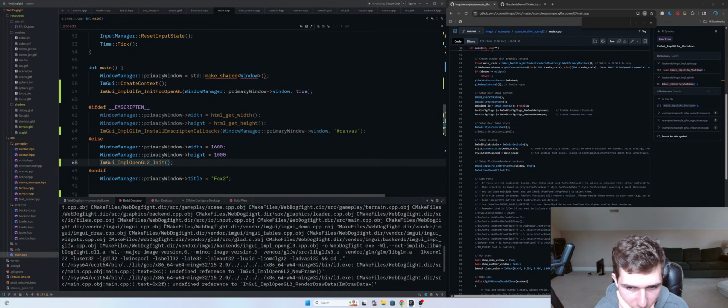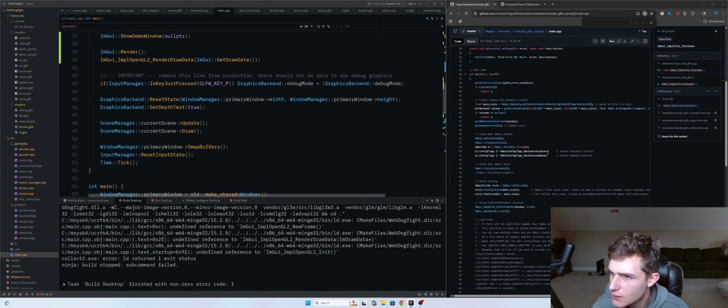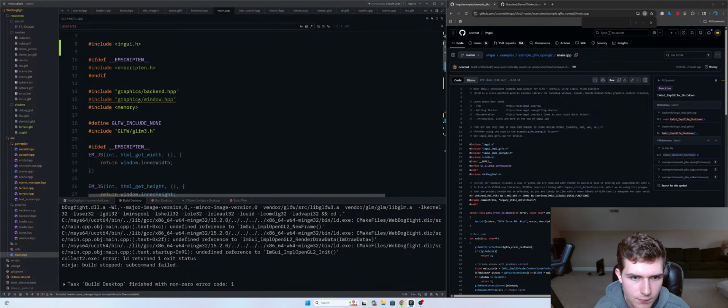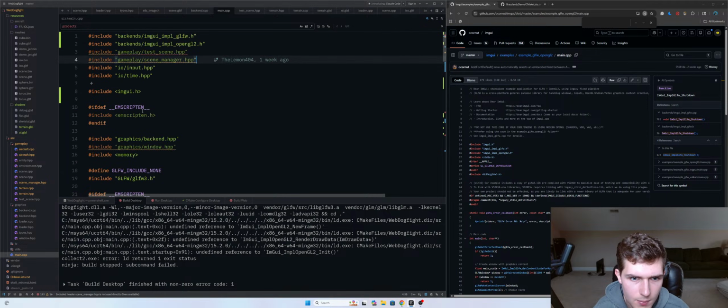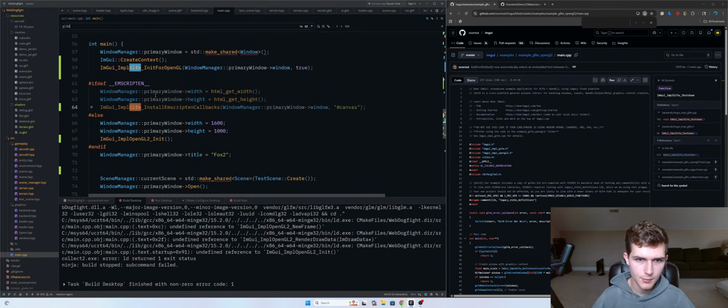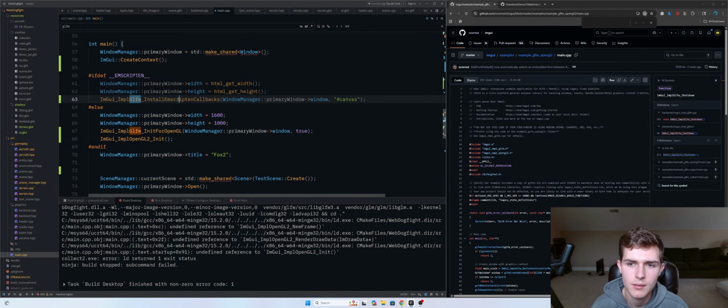Glob CMake, web dogfight, undefined reference, draw data. That's so weird. What are we including here? Maybe it's imgui.h, imgui impl GLFW, GL2. Where are all the GLFW stuff? That shouldn't be happening unless we're... Wait a minute. OpenGL.